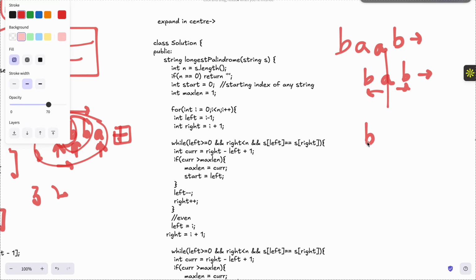And in the string, for example, B A B A, this is indexing 0 1 2 3 and 4, and this is length 5, which means odd.